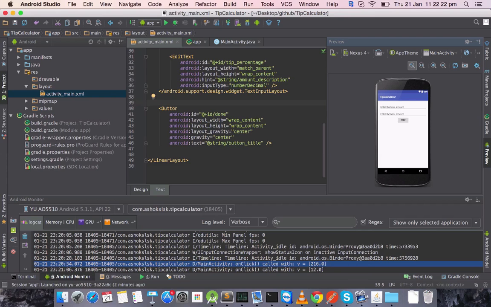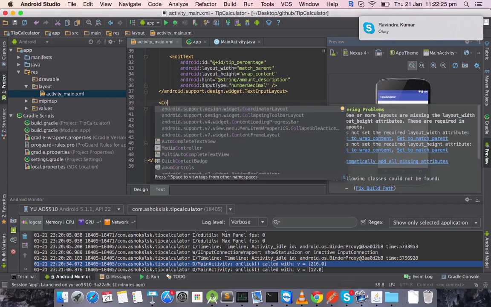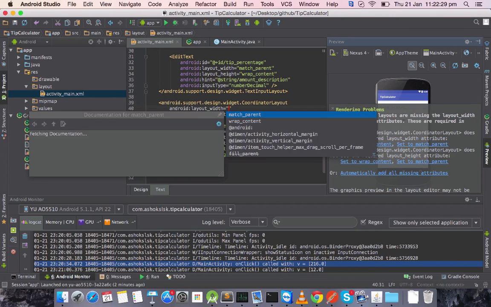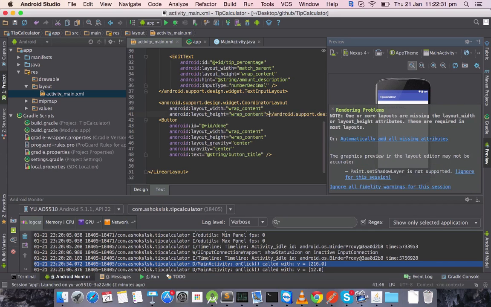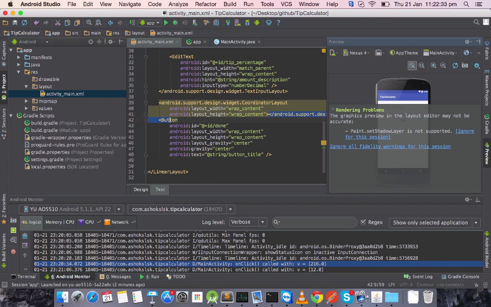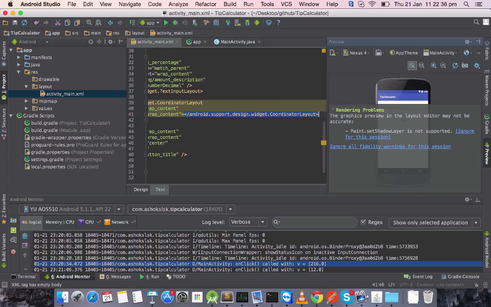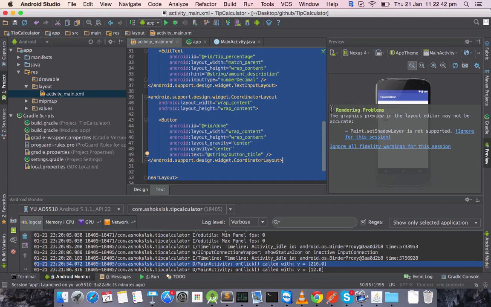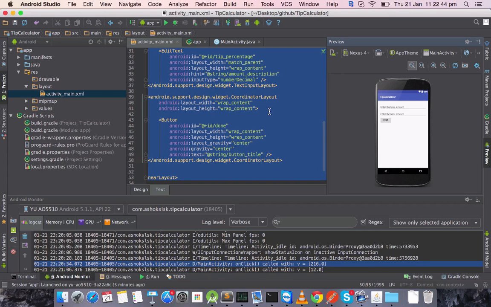So it's very simple. Coordinator layout, wrap content, wrap the button there. That's it. Give an ID for it. So just call center horizontal.